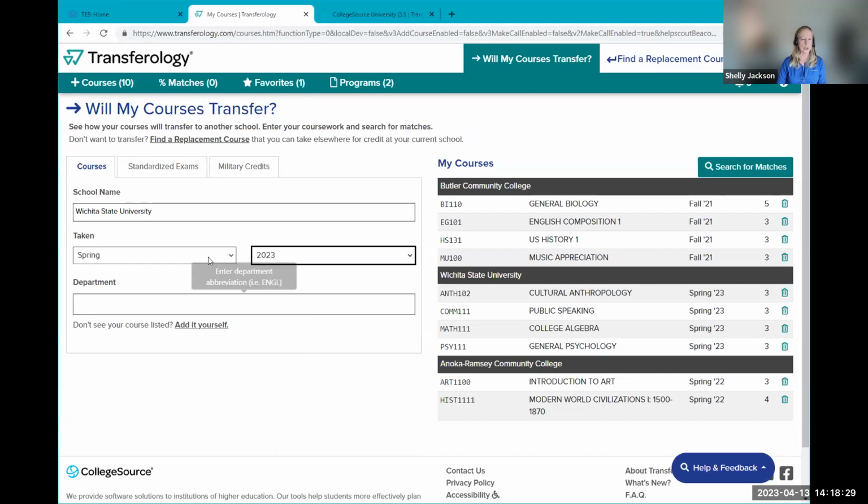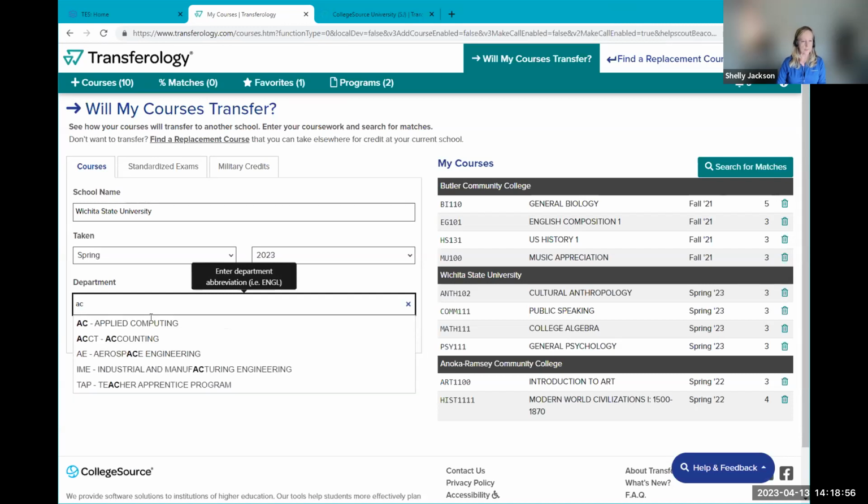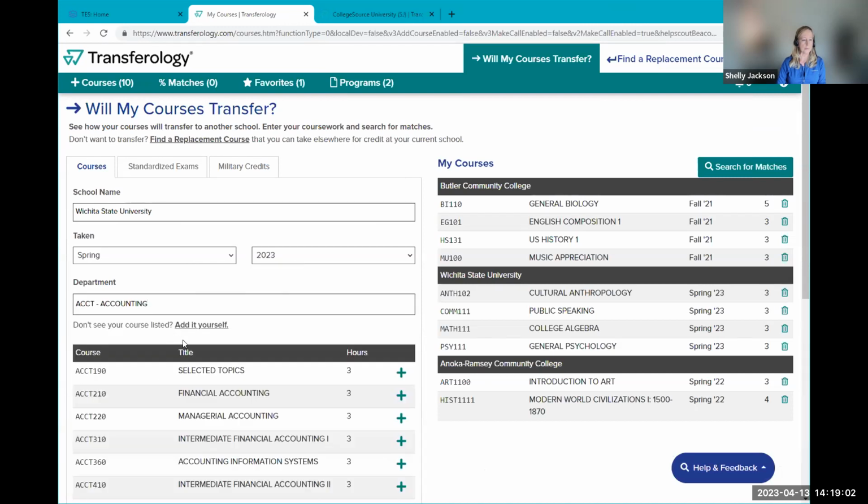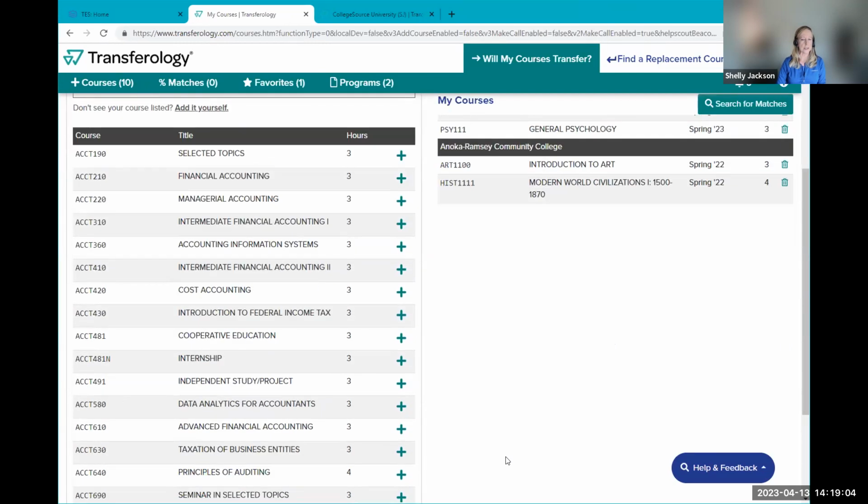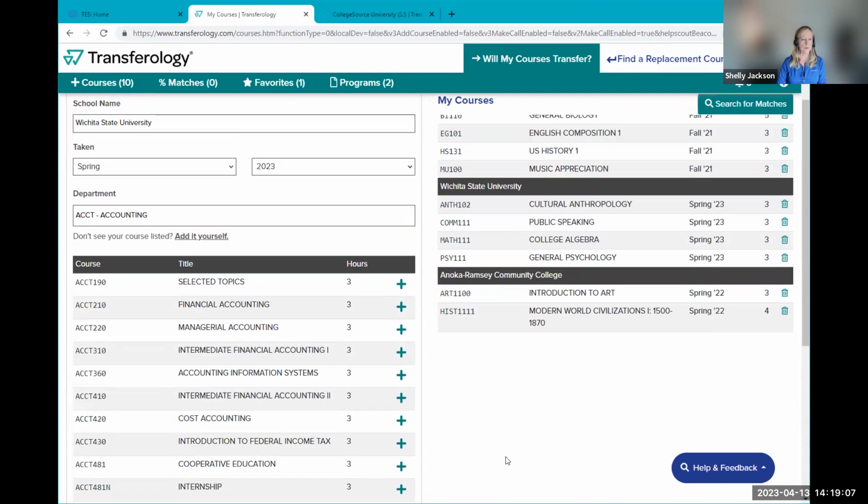Now, I mentioned we've been collecting institutional catalogs for 50 years. So the school the student attended does not have to be part of our Transferology network, but we've probably collected catalogs in the past 50 years, and probably every year we're getting a new catalog, which we get for most of the US schools. So we have the catalog data for this institution so that the student can start typing in the name of the department. They get a drop-down list of the academic departments that match up to that, and then it displays those courses from that school for that period of time.